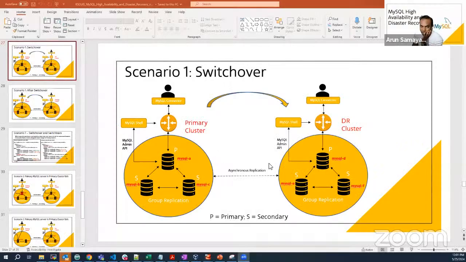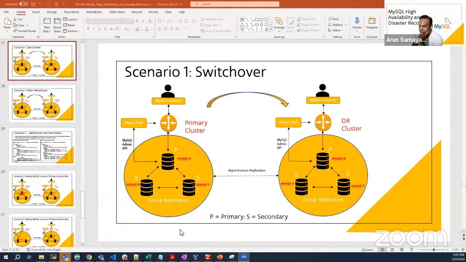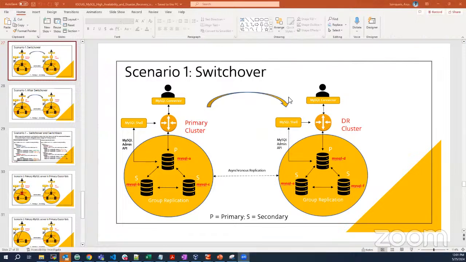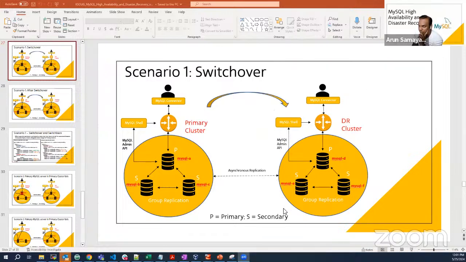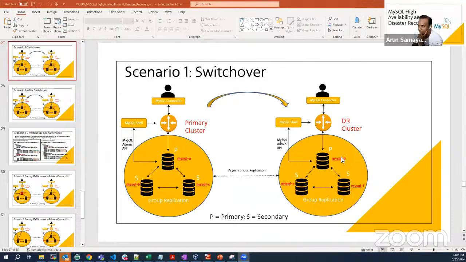Yeah, let me understand your question, Mohammed. So this is the setup that you're talking about. Here you have the DR cluster, the complete three machines on the DR side. Correct. Instead of that complete setup, if we extend one of the secondaries in the primary cluster side to the DR side, it should not be a cluster, it should just connect to the main primary. So instead of having 3 servers, if I have just 1 server, can I do that?